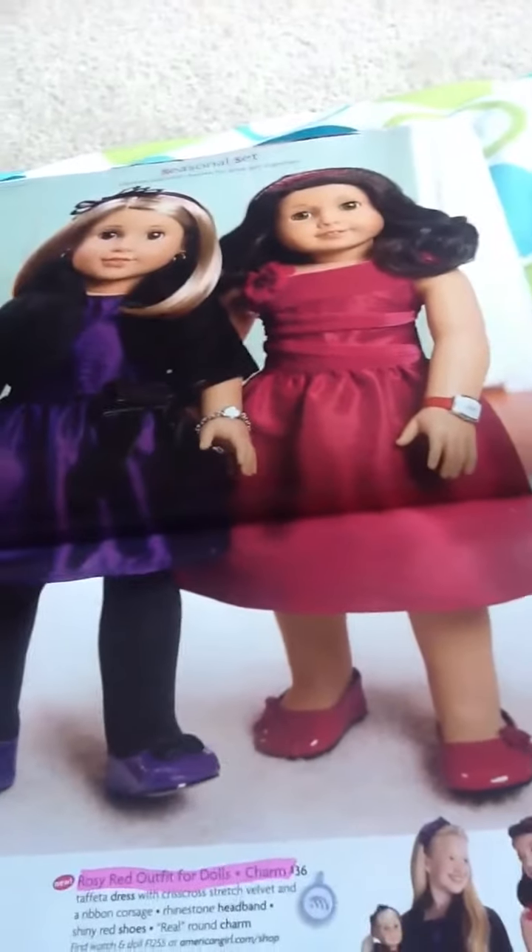Here are the holiday outfits! I don't remember them coming out this early last year, but they're out so you can buy them now. They have the classic red one, which is really cute — I love this little zigzag pattern, it's nice and textured. Then they branched out and have this pretty purple one called the Purple Party Outfit. It's very cute, I love this hairband.